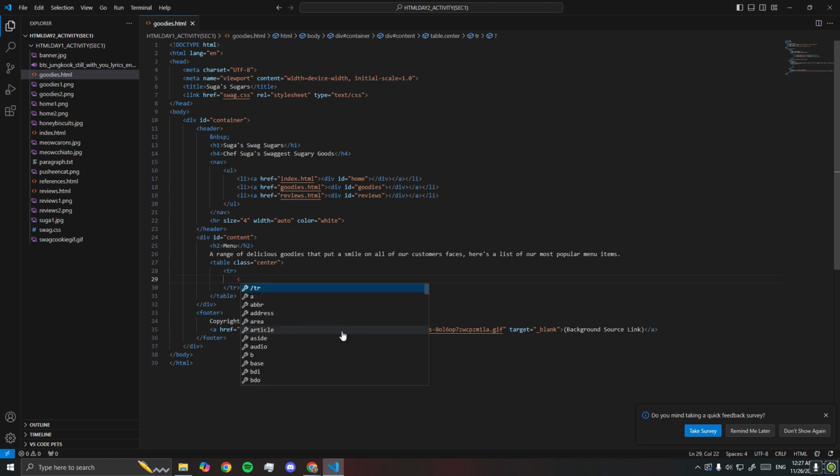And now we're going to define the first table row. So we're going to type in TD, ending caret bracket. And we're going to type in strong. And then within the strong tags, we're going to type in meow chiato. Okay?